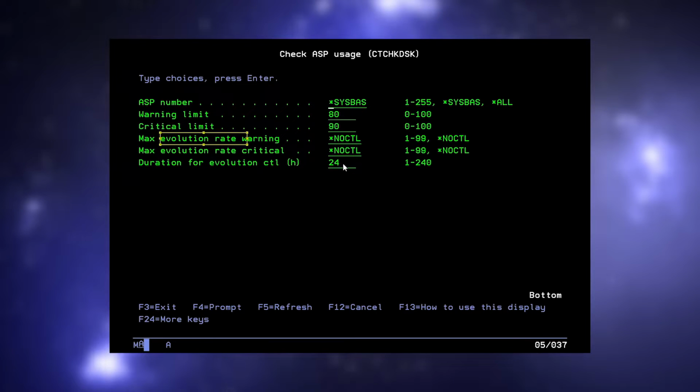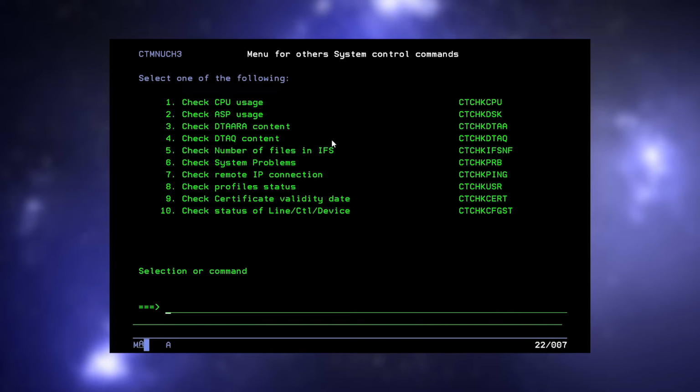And we've got here the period over which the evolution is going to be controlled. So if we have more than, say, 3% of evolution in 24 hours, we're going to get a warning state. And if there is more than 5% of disk occupation in 24 hours or less, we're going to get a critical state. And that's only one command.